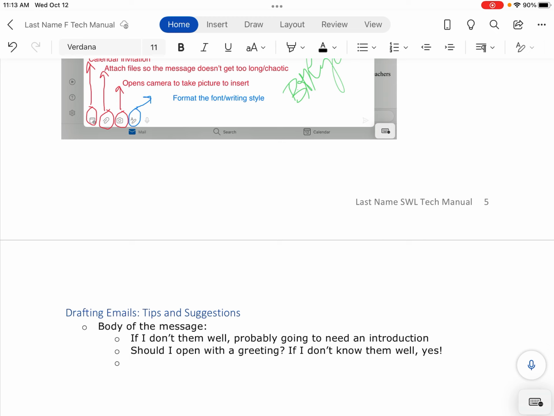Okay. Next, emails are meant to be pretty short and concise. So that means I don't want to be super wordy. Unless it's somebody in my family that I'm using an email to catch up with, these are probably going to be very short messages, probably about a paragraph. So you want to get right to the point as to why you're writing.